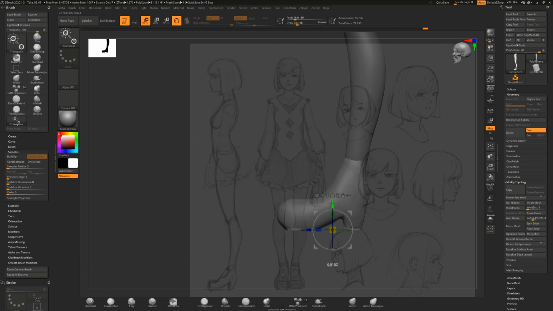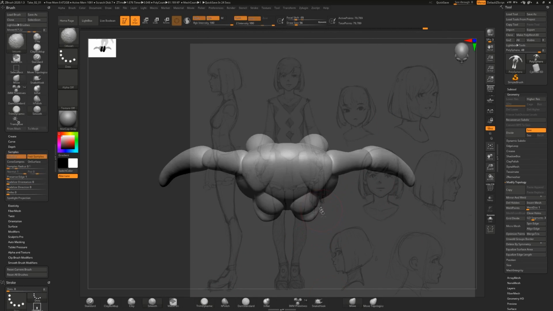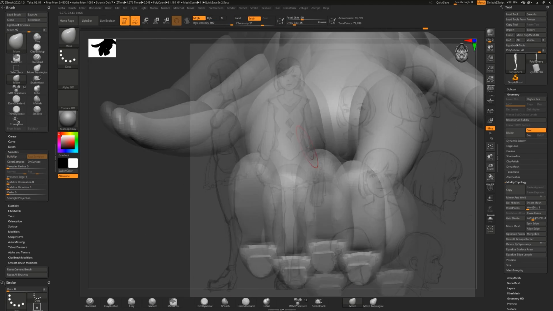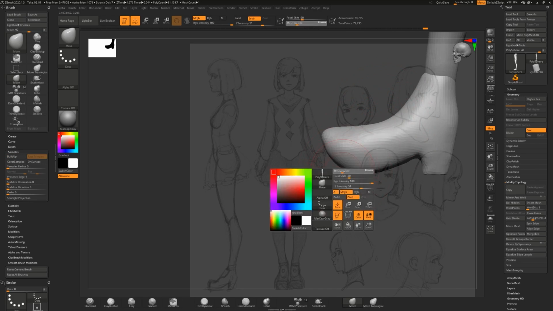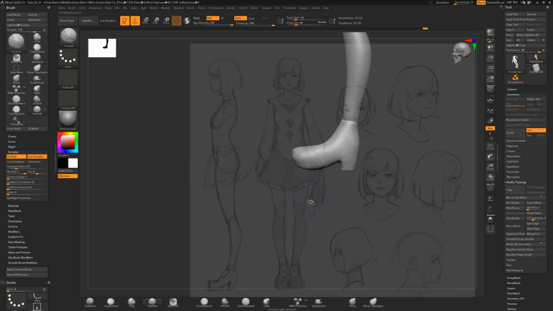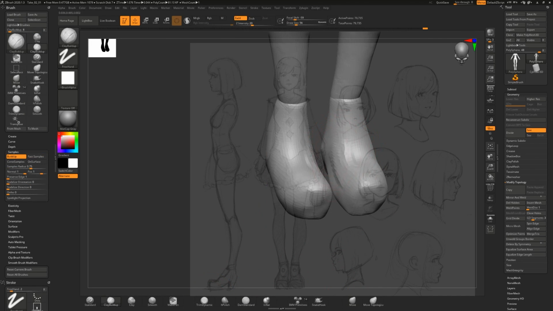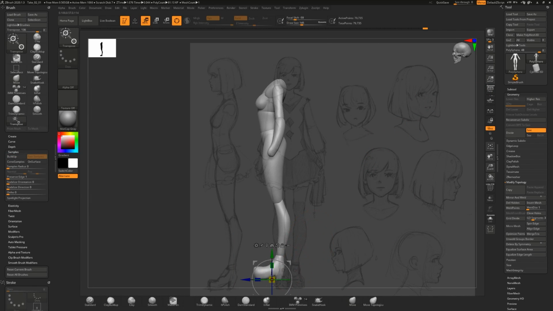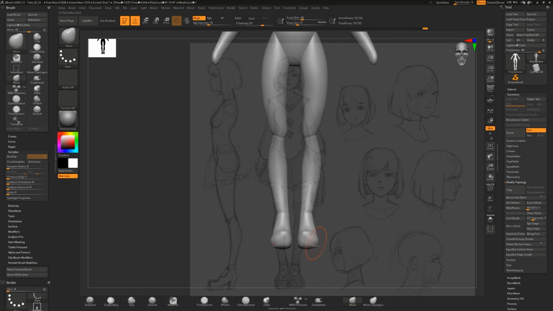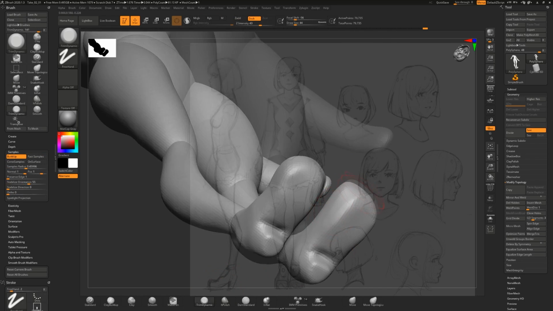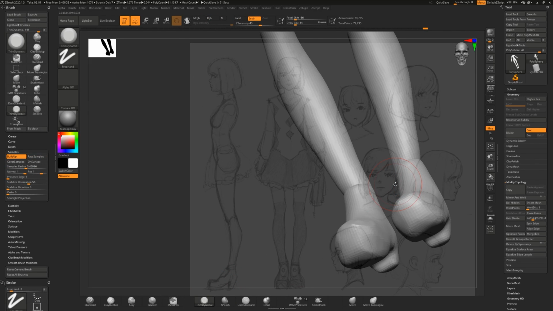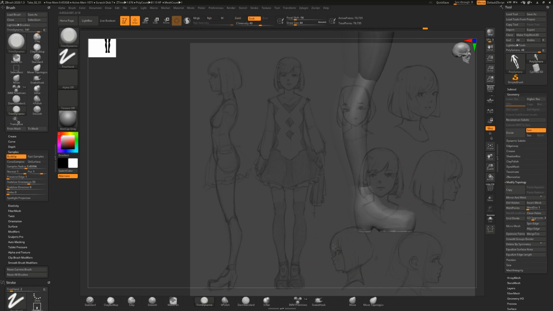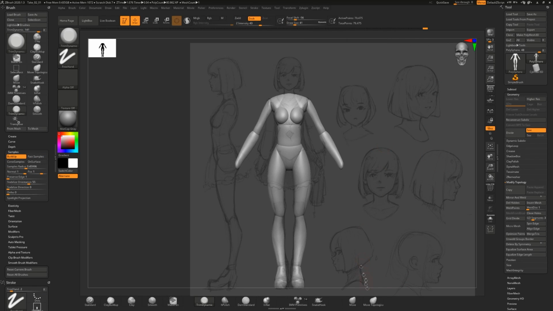I mentioned that we would only be using primitive shapes such as spheres and cylinders in this blocking stage, and it is true for the most part, but I believe that in some cases, such as the shoes in this situation, you could have reduced it to simpler shapes indeed, but it doesn't really matter. It is a very minor part of your design, and I didn't rely on it too much, so I think that in this case it was alright.